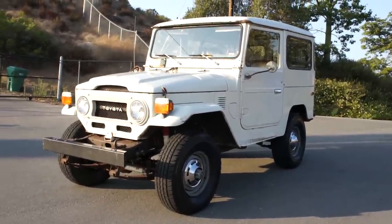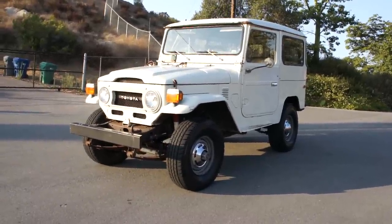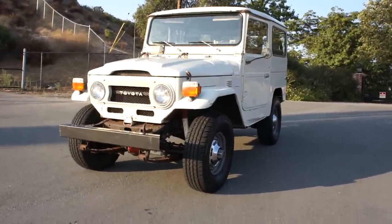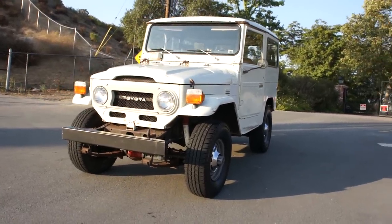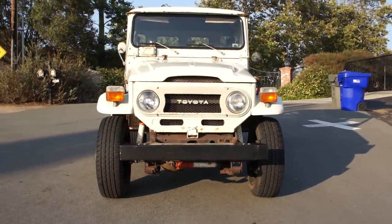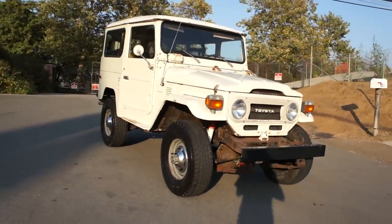One Owner Car Guy here, and what I got for you today is the most unique vehicle that I've ever had in my life — had the pleasure to have. I know I've had around 5,000 rigs, and I've never had anything this unique. This is a one-owner 1976 Toyota Land Cruiser FJ40, and what makes this the most unique rig is the mileage. This thing sat out on somebody's ranch and was never used. There's 5,800 original miles on it.